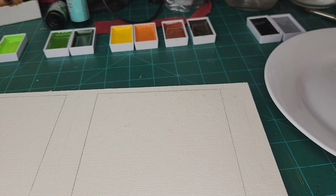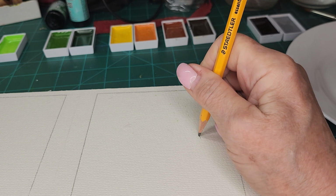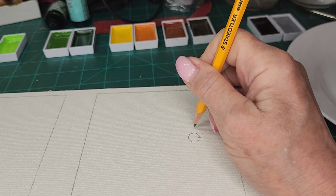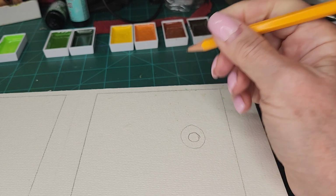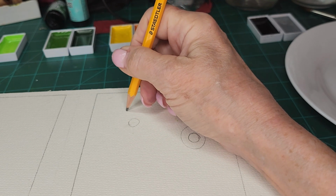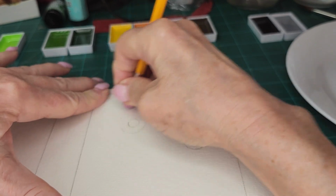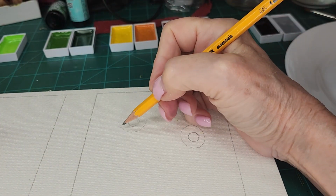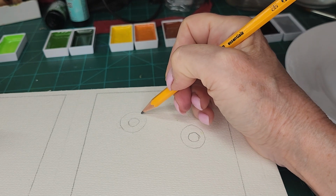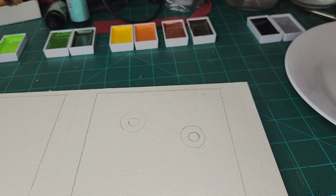So today we're going to paint some loose watercolor sunflowers. I'm going to do a little circle over here, and another little circle over here in pencil, and then on the outside a bigger circle. Then we'll do one over here, maybe a little bit higher, and a bigger circle around it, which I will fix. That wasn't a good circle. We'll just go around like that and fix this one over here. Again, these are just loose little whimsical flowers.